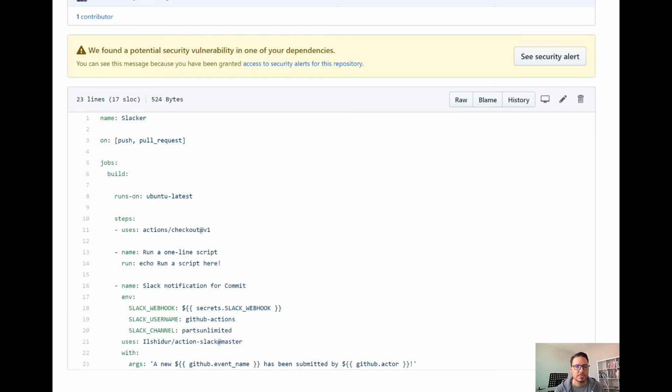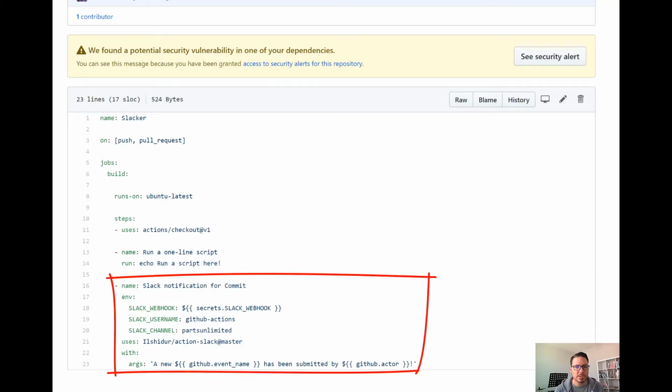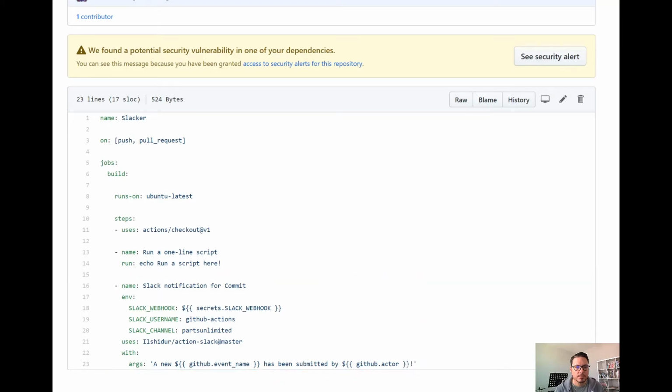My first step is an action to check out the code from the repo. Secondly, I run an arbitrary script, in this case just an echo. The next step is a Slack notification for the commit. I'm supplying some environment variables, including a variable called secrets.slack_webhook.